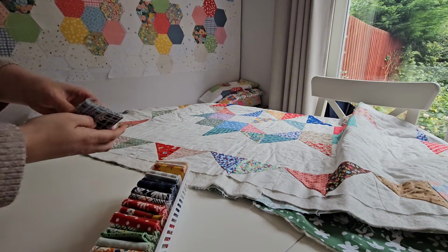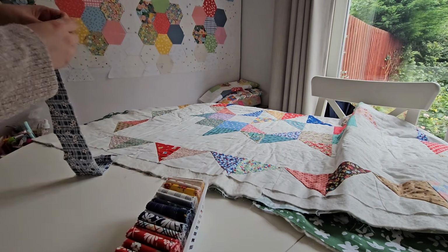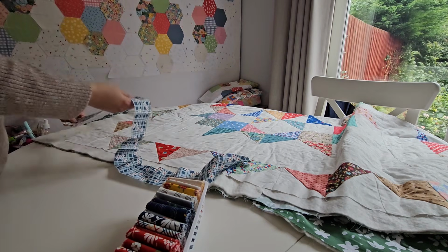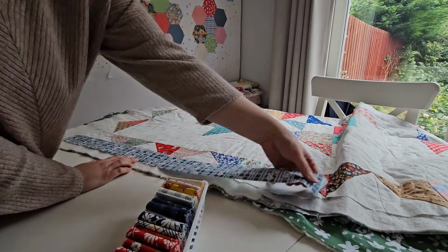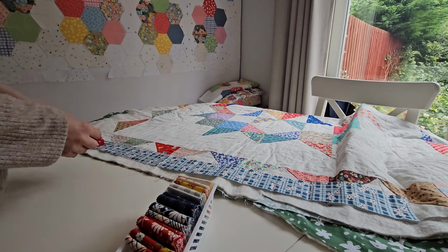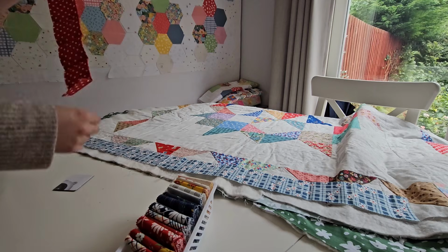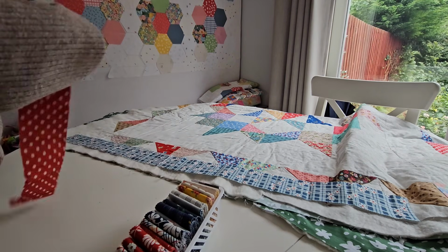So now that I've finished the hand quilting, let's start the binding on both of these quilts. Here I am just choosing a selection of jelly roll strips, and in terms of how I estimate how much binding I need, because I do only estimate, I just laid the jelly roll strips out and made sure that I had enough to cover all 4 sides of the quilt.